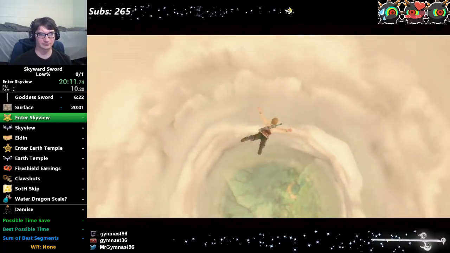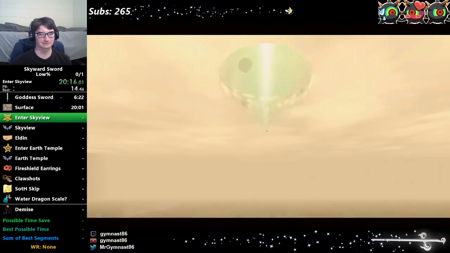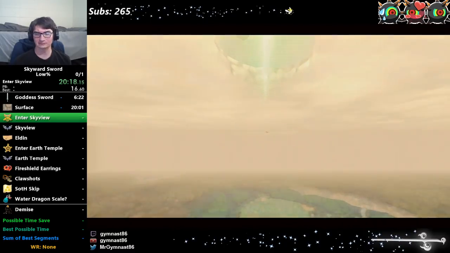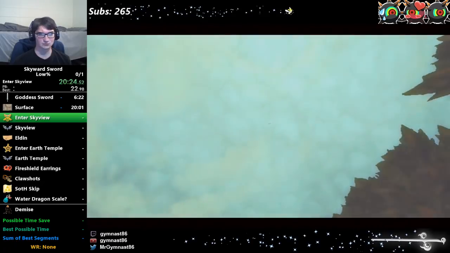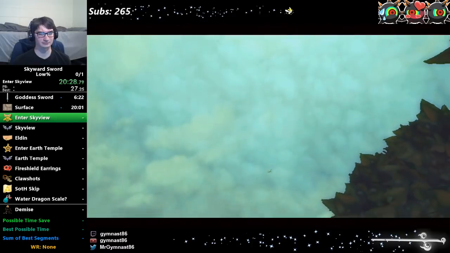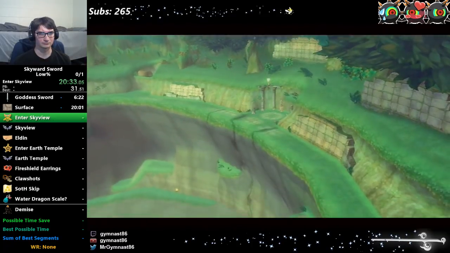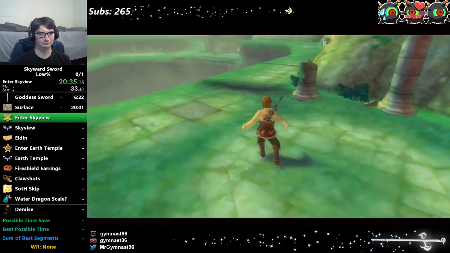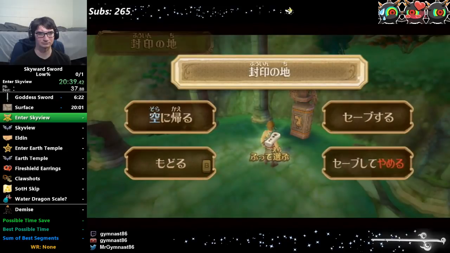Alright, we are now entering Faron Woods. After ditching Zelda. But because we ditched Zelda, that means that Zelda never got sucked down to the surface. We have completely avoided what this game's story should be so that Zelda can be safe. Now I'm just going to save and quit right here.